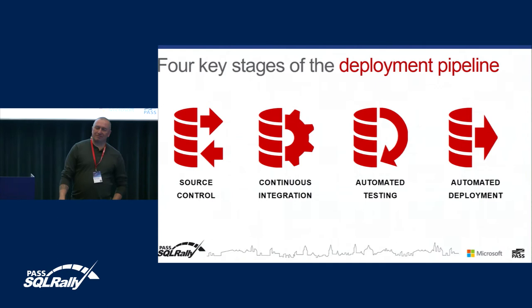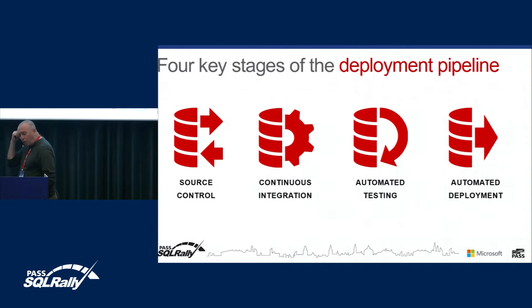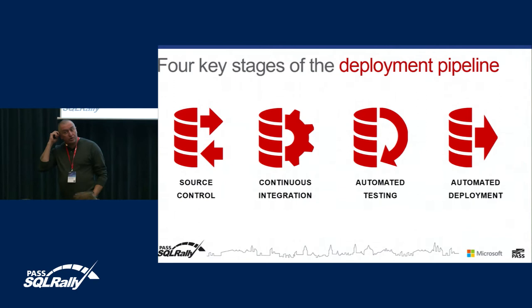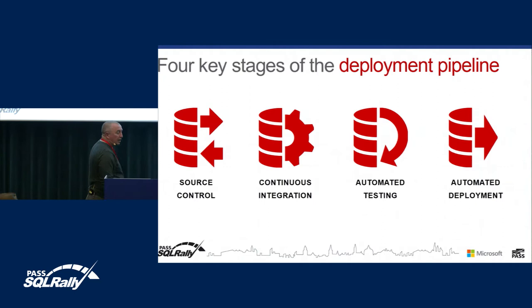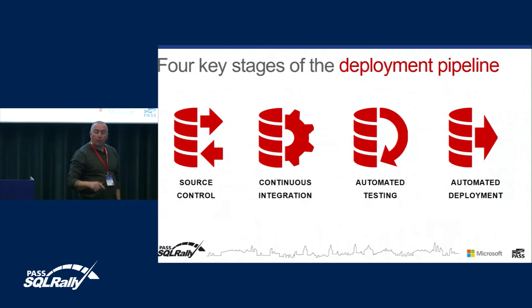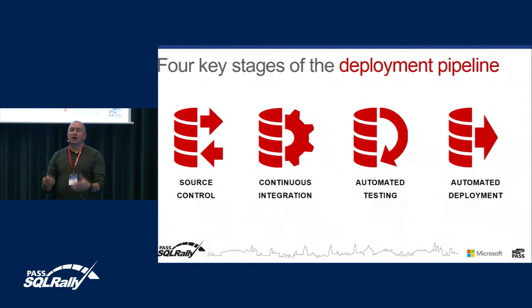Okay, cool. The whole idea, once you get CI running, is that then you can start doing automated testing. CI is just a step to automated testing. CI itself doesn't do a whole lot for you, although I'm going to show you some stuff in the demos. But it's a step towards automated testing. Once you've got automated testing, then you get automated deployment, because you can build a process around the automated testing that gives you a level of comfort, a level of assurance, that wonderful feeling that your phone's not going to go off at 3 a.m. after you release the script. Okay? That's what we're going for.